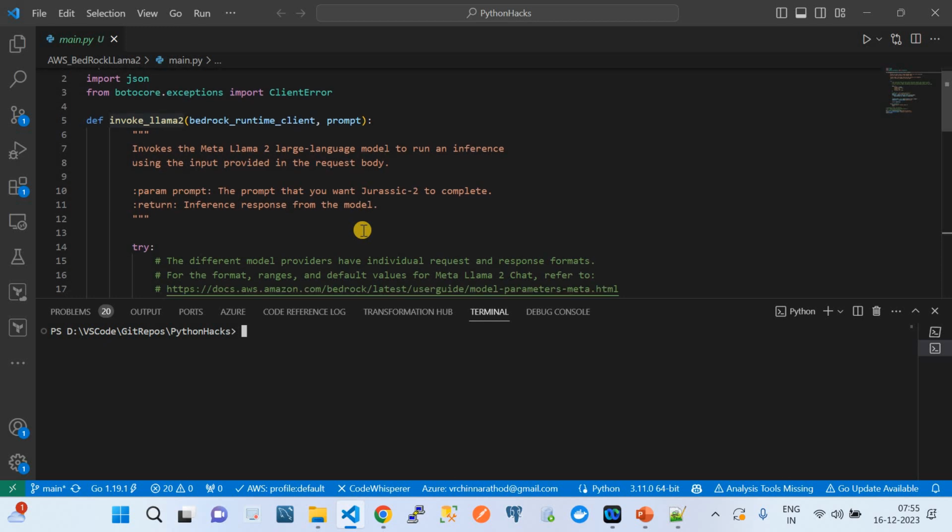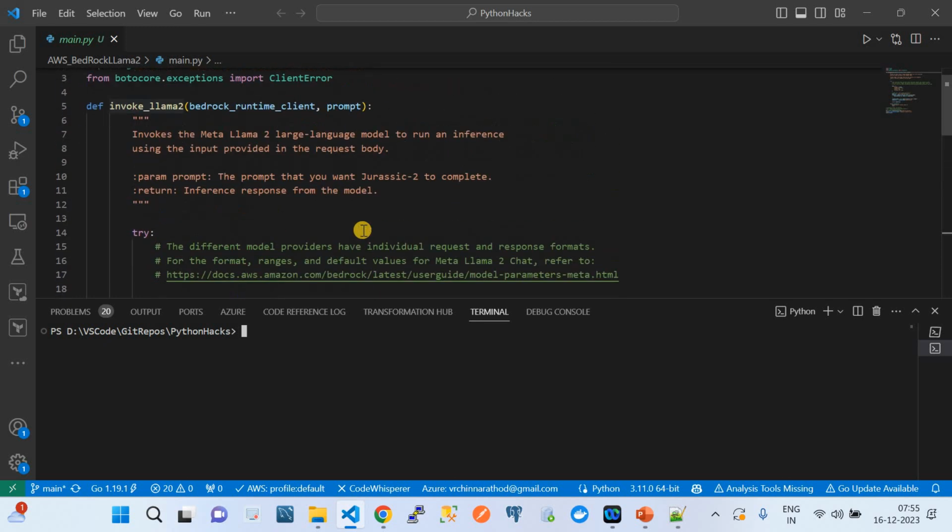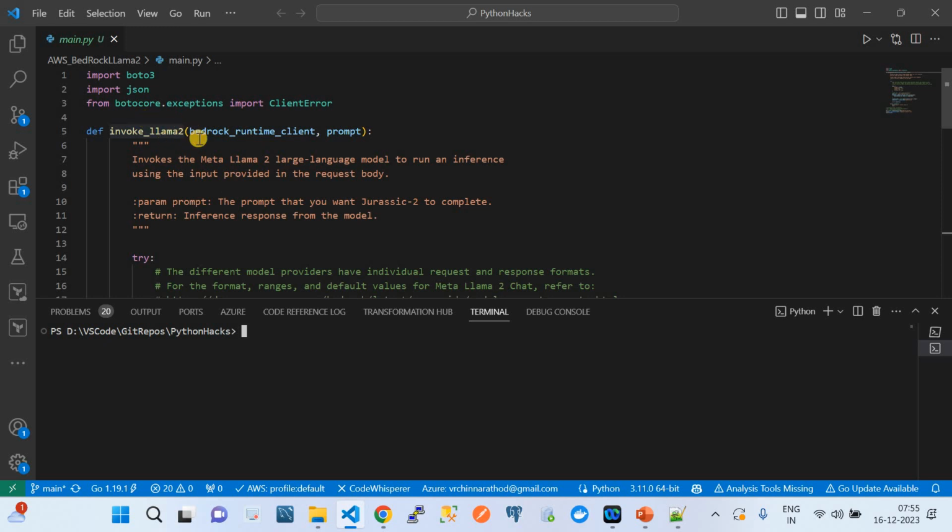So basically, you need to have Boto 3 installed in your system. And then I'm going to share this main.py file in my GitHub repository. The GitHub repository link has been provided in this video's description. You can copy that from there and try to experiment, try to integrate it in your application. So here we are importing the Boto 3 module.